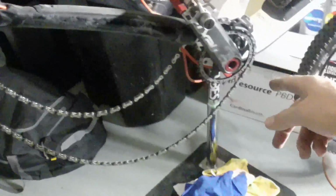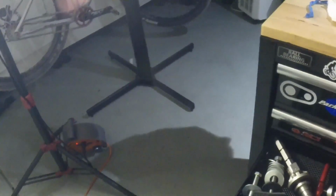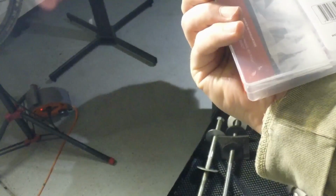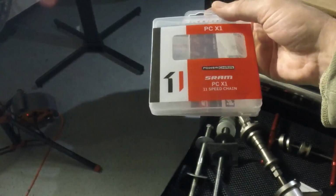So like I said, 30 tooth, new chain, 2 links out of it. Let's see how many links this has. Doesn't say how many links was in this chain, but it's the PCX1 11 speed. I think it's 118 links.